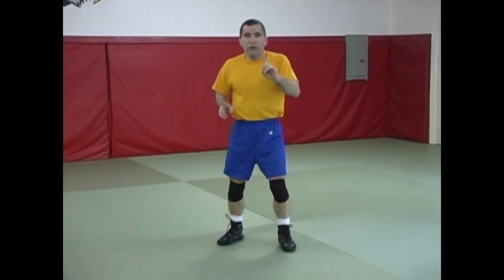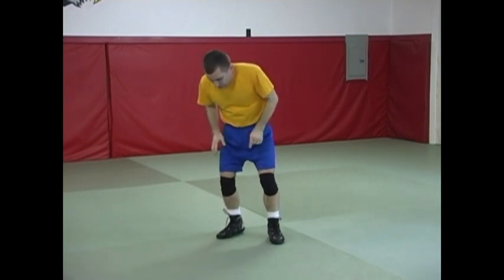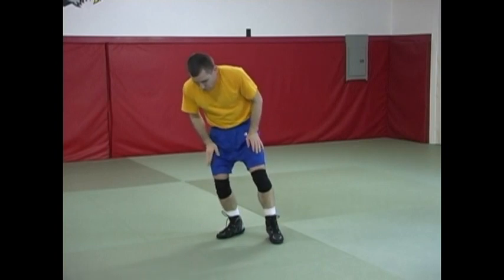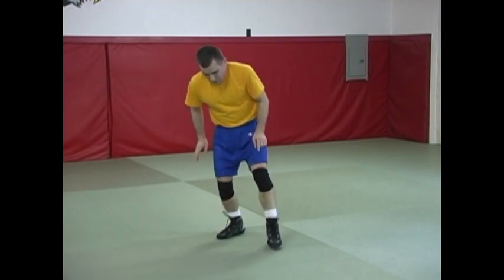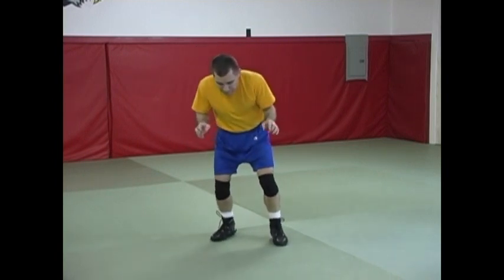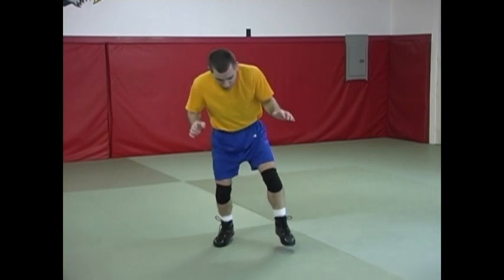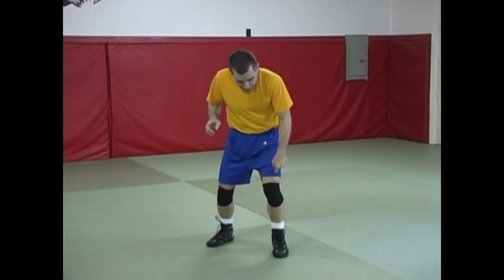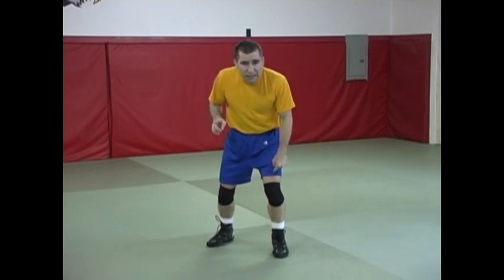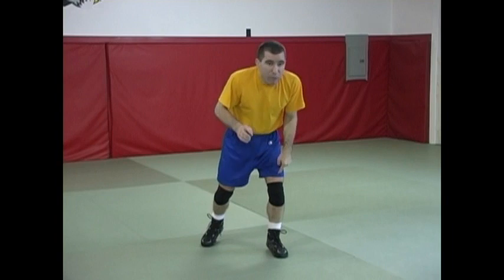The other thing that's really, really important about this is that when I step, I am most vulnerable at the point of my step where I've transferred the weight from typically the rear foot towards the front foot to when I'm having to come down. When I step, there's a point where I'm on this foot only, say my back foot as an example. As my trajectory comes down, I cannot move this foot either for an attack or defense until it makes contact. So when I'm stepping my trajectory down, I'm very vulnerable.